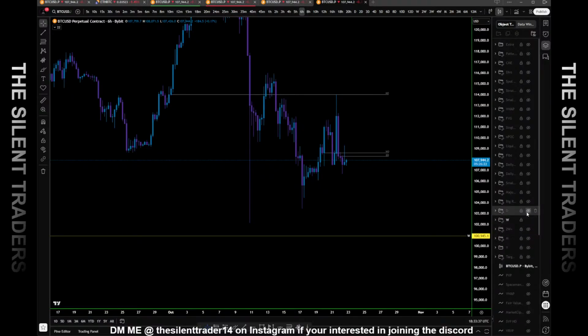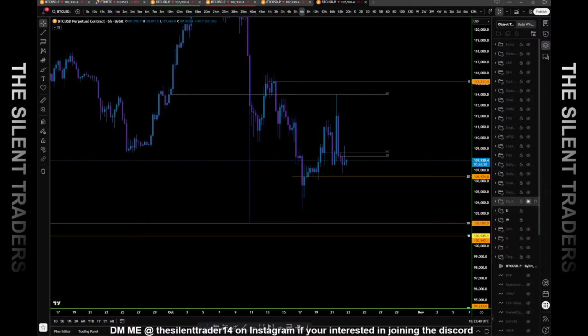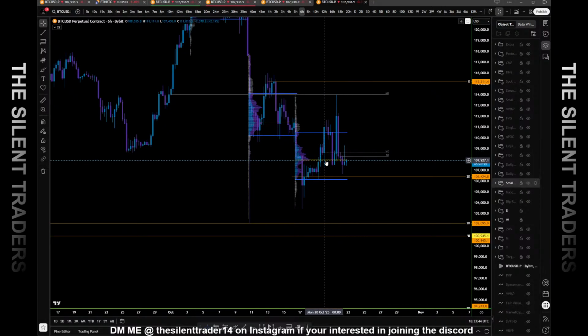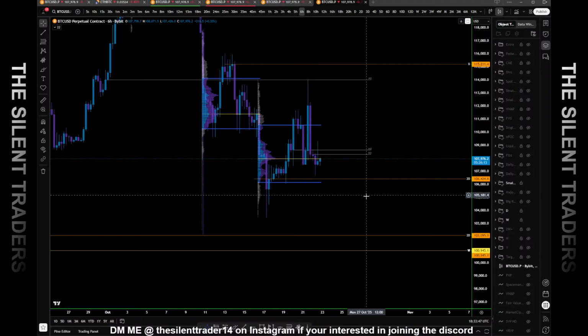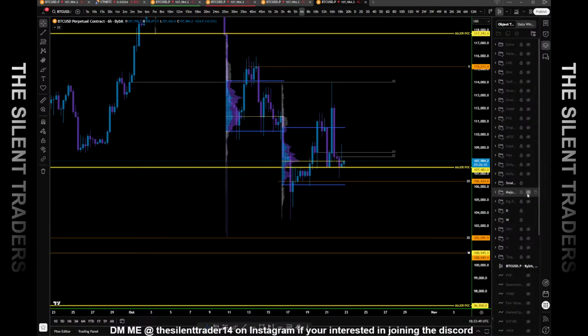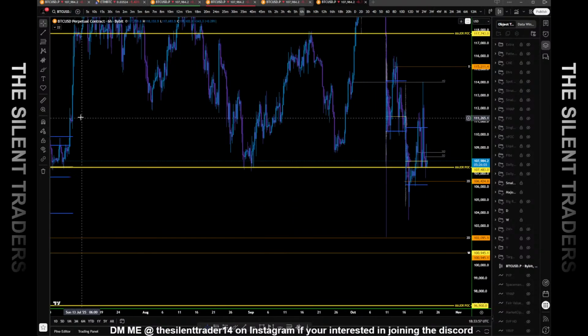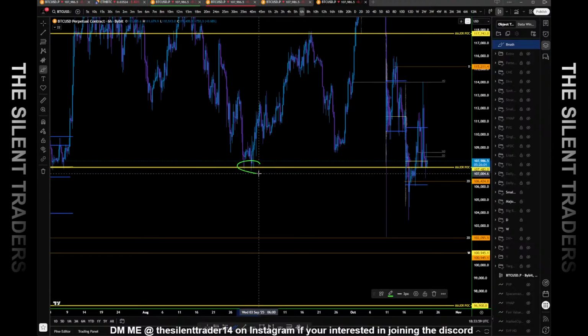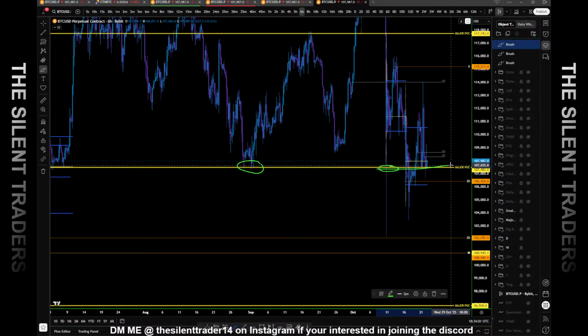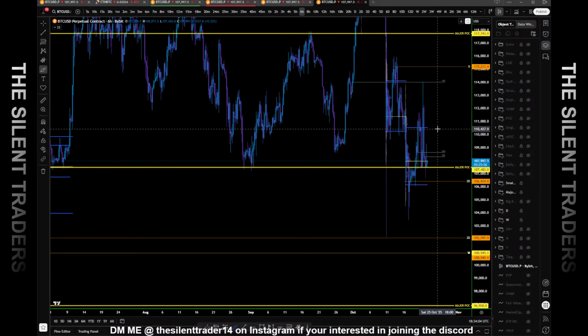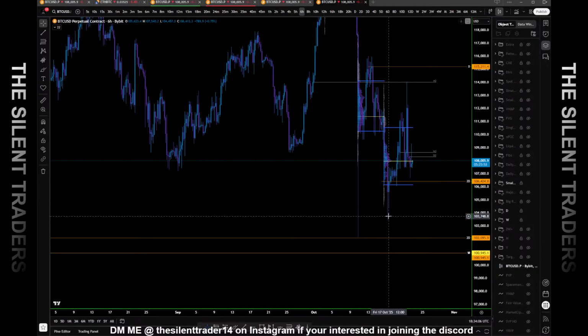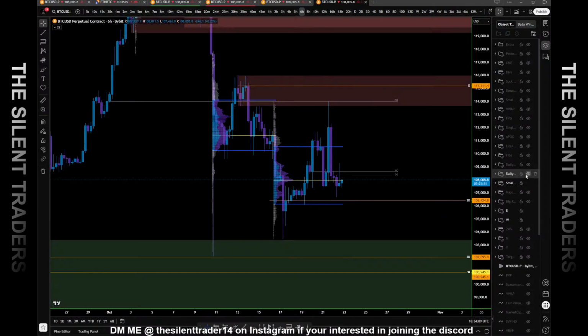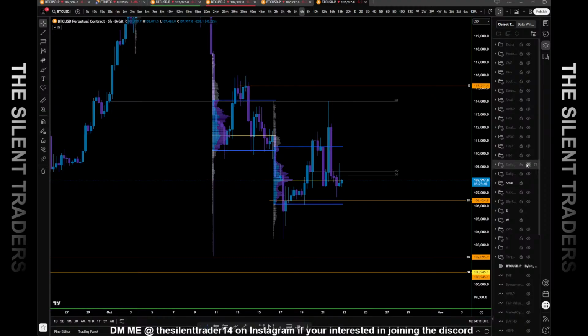So I'll keep that weekly open, the daily. I don't really need this big range right now because all that matters is the high volume node that we're trying to get above right now. I don't need these because I'm very aware that we're at that major POC that we've been respecting now for several weeks. We respected it, and now we're just hanging out right at the level, so I don't need to mark it. I don't need to see all that.